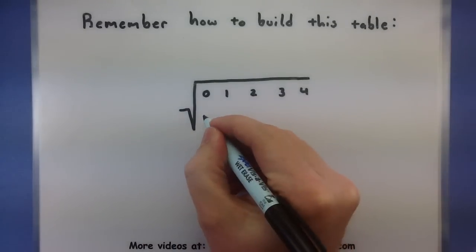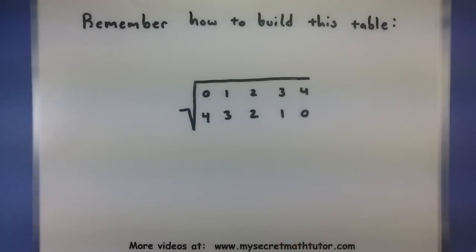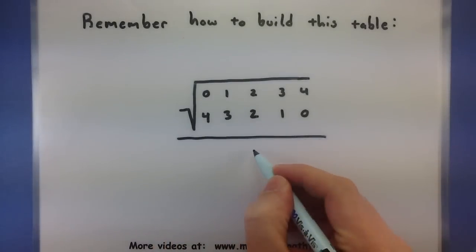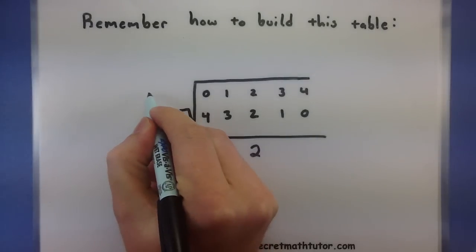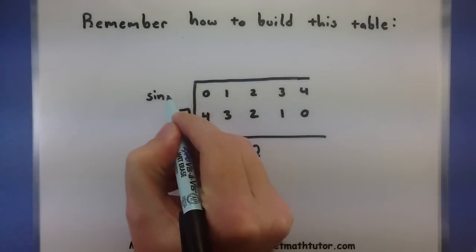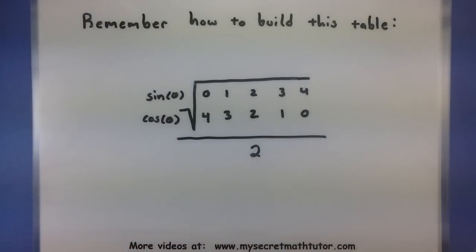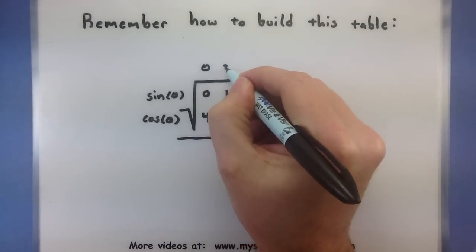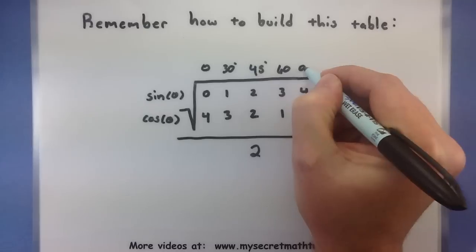In the next row, start with 4, and now count down. 4, 3, 2, 1, 0. All right, this table is almost done. Just a few more things we need to add to it. Let's divide this all by 2, and then let's explain what this means. This first row we're going to use for sine, and the second row we are going to use for cosine. These different columns correspond to the key values of our angles. So we have 0 degrees, 30 degrees, 45 degrees, 60 degrees, and 90 degrees.